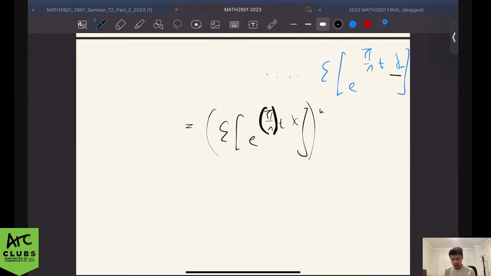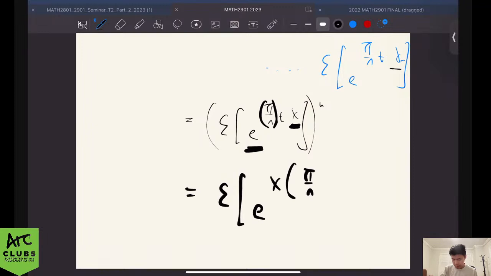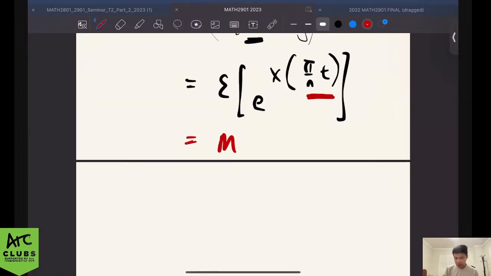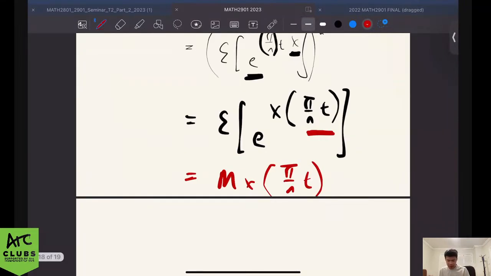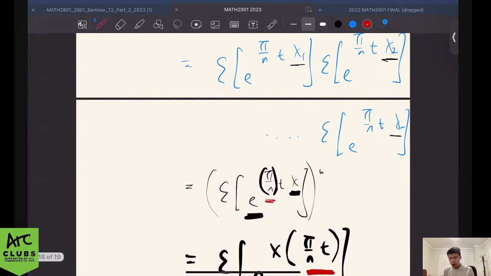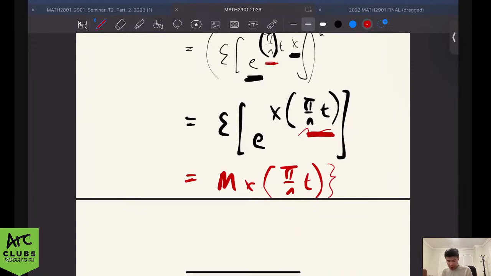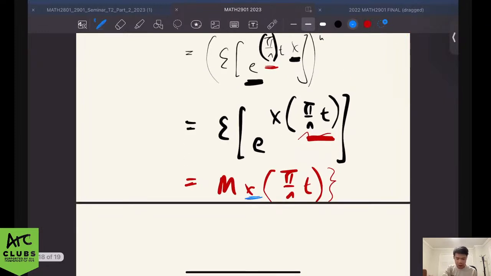Because now we've got e to the power of x times a bunch of numbers, you can group these all together. And so this is actually equal to the MGF, because this is just a constant. It will be the MGF of x times the constant itself. Okay. Sweet. Hopefully that makes sense. So the first thing you do is you break up the sum into a product. Then with this extra constant here, you merge it into the t, and then you just chuck it down in the MGF. Okay.